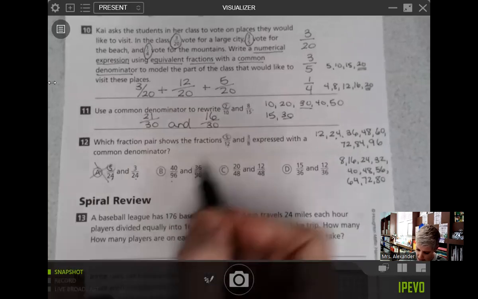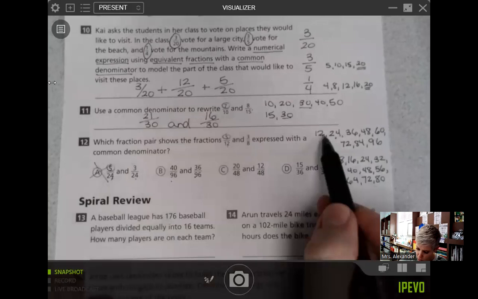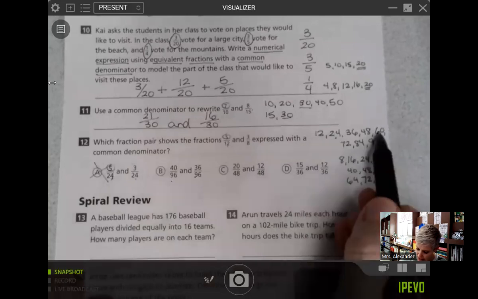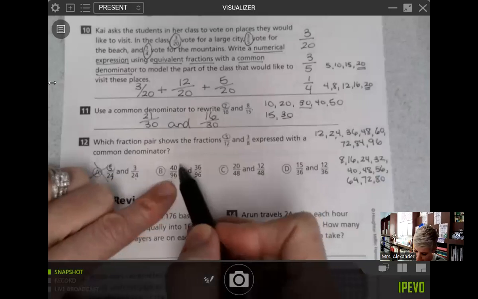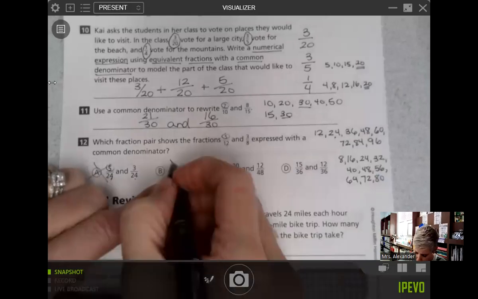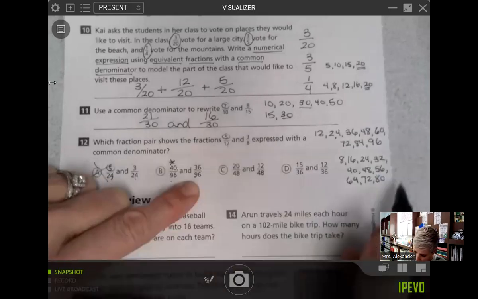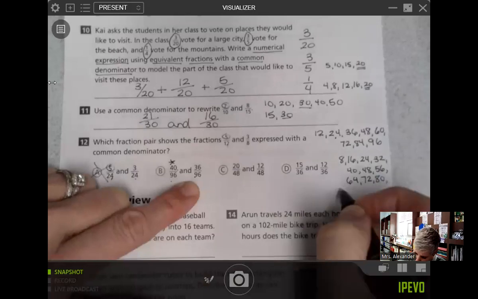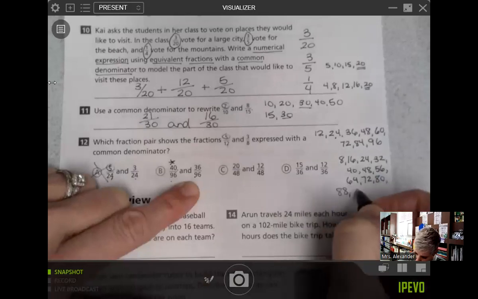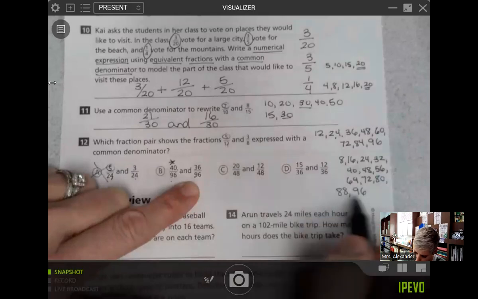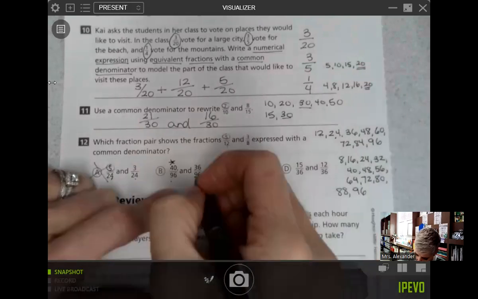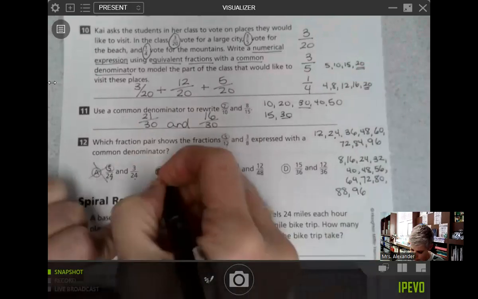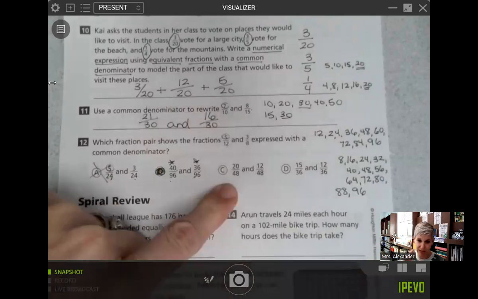40/96. If I'm doing 12, 1, 2, 3, 4, 5, 6, 7, 8. 8 times 12, 8 times 5. So that's good. I'm going to put a little star there. 96. I have to keep going. 88, 96. I had to go a little further out with this one. 8 times 12, 3 times 12. Oh, that's good also. All right. That looks good. I want to double check. I said there was only one right answer.